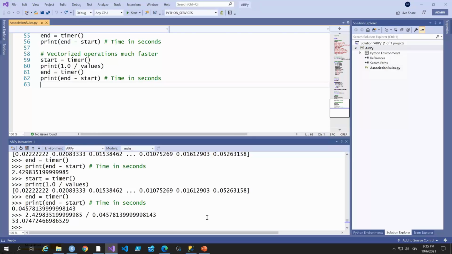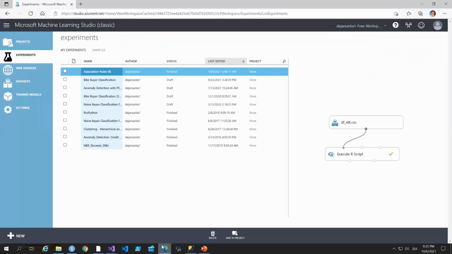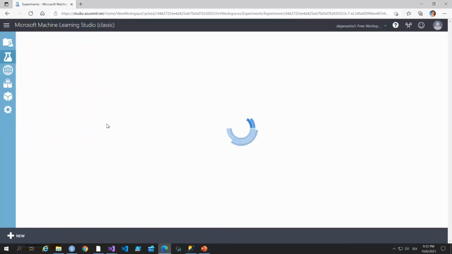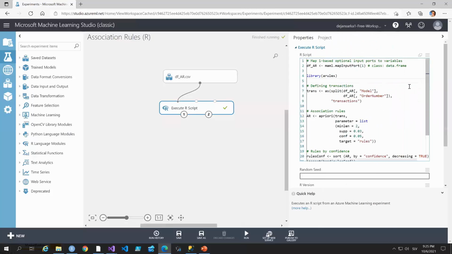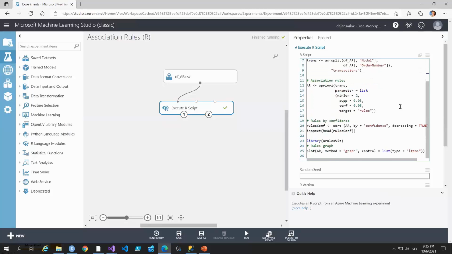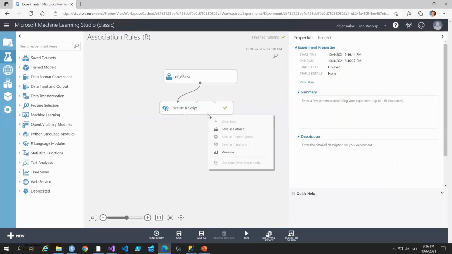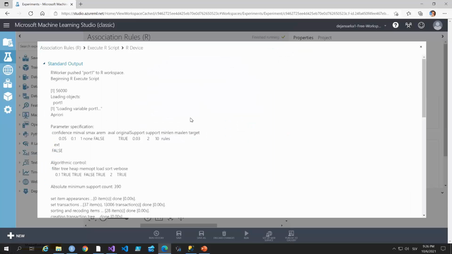We are extremely close to the end. We have one more thing, Azure ML. How are association rules implemented in Azure machine learning? It's not implemented. It's so simple, but I'm not done yet. I made a simple experiment. So I imported my data set, right? And then what I used is simply an R script. So at least I can execute R and Python scripts. And of course, I will not use a Python script. And I already executed it.